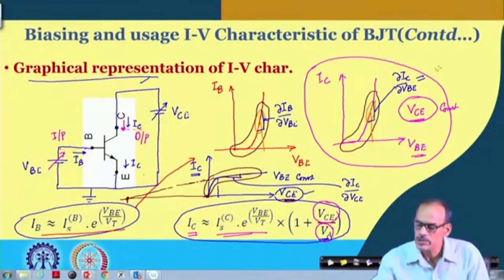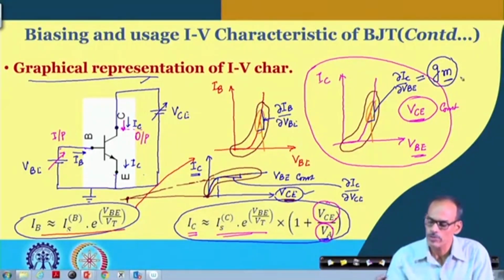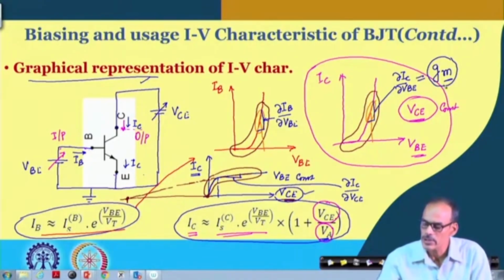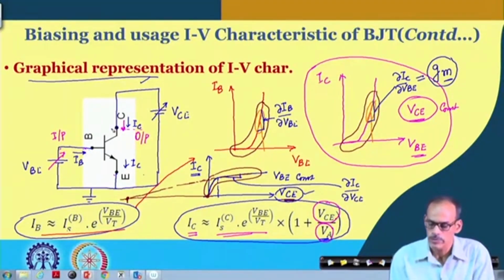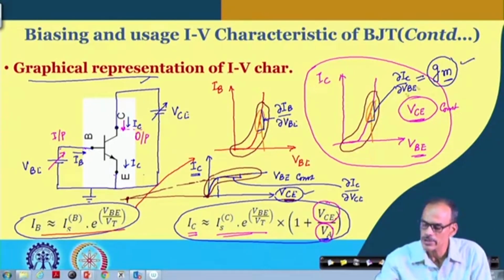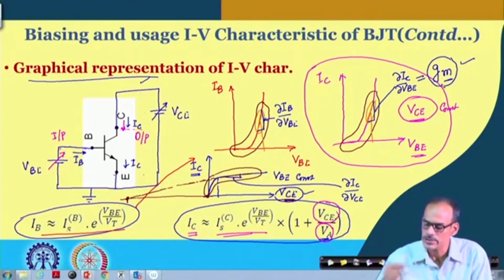Say for example, this is represented by GM. GM stands for transconductance, M stands for mutual input to output port, that is why it is trans, and G represents conductance. So, input port to output, so input voltage to output current relationship is represented by this slope or this parameter called GM. So, the transconductance of the device is the GM.